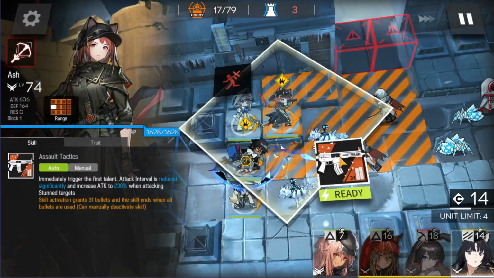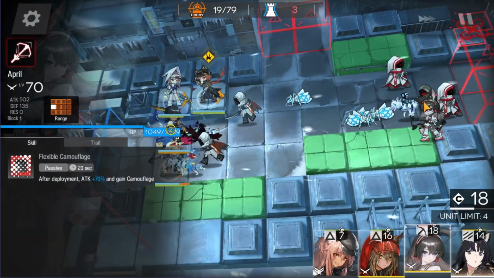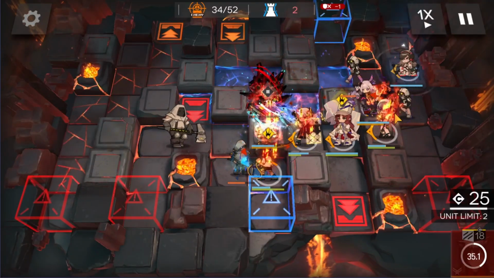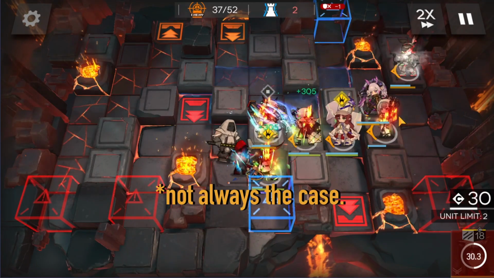Another strategy that can be used with this skill is what I call an emergency DPS. That is when light enemies, like wraiths, come too close to your blue box, and all you have to do is deploy April to eliminate them quickly. The buff is strong enough to kill them in a few shots.